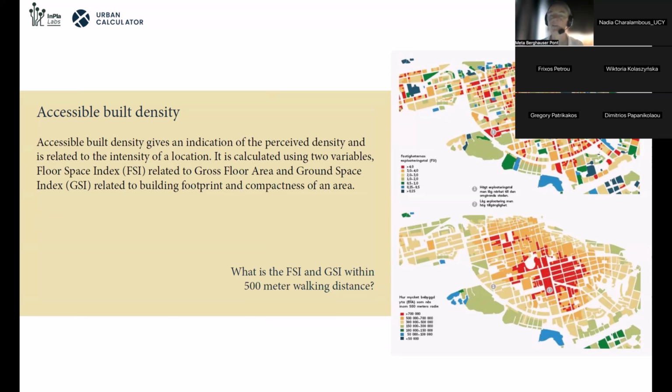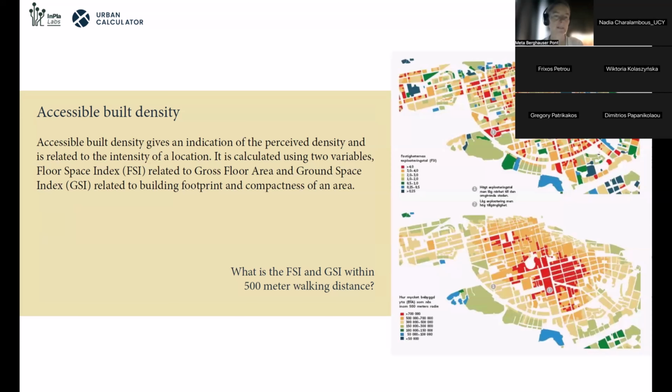In the image on the right, you see the difference. It's the same neighborhood, an area in Stockholm. On the top, you see the densities plotted on each block, with the same levels of floor space index depicted there. In the image below, you see it calculated through accessible density, and accessible density is actually the thing that drives where people are, where most activities take place, etc.